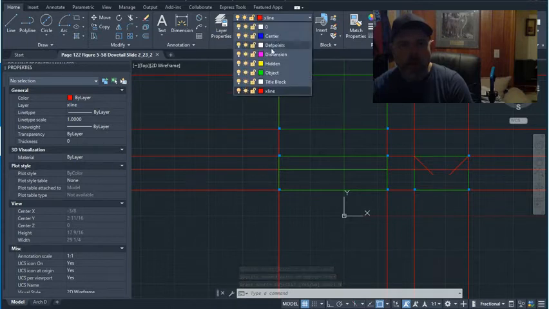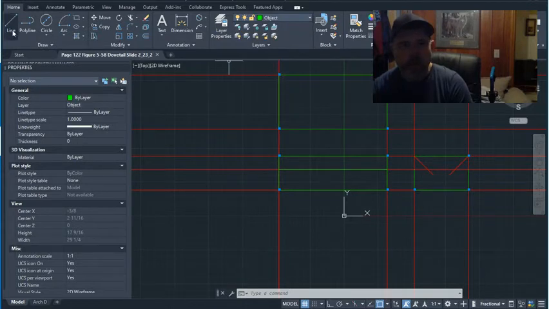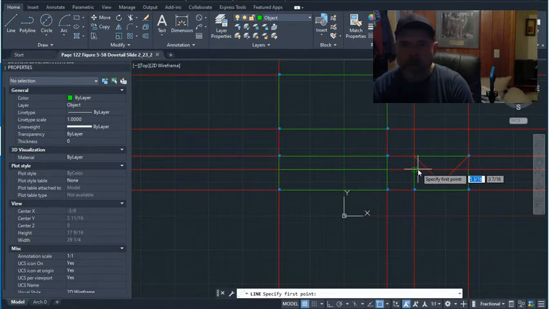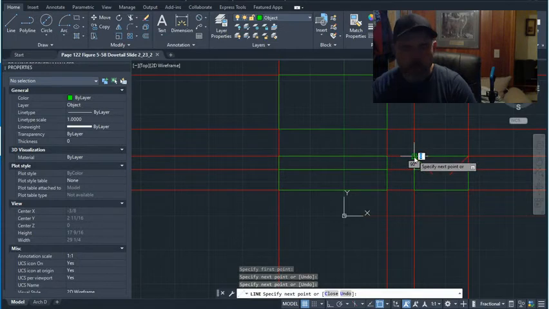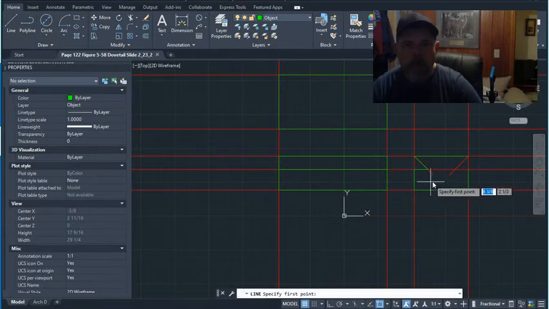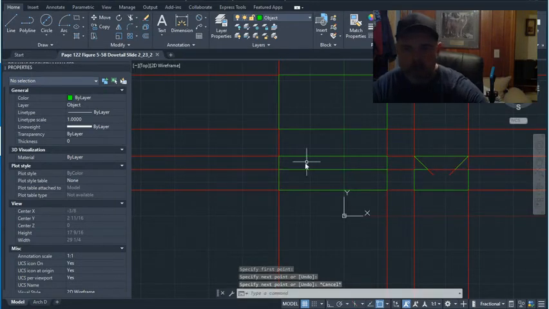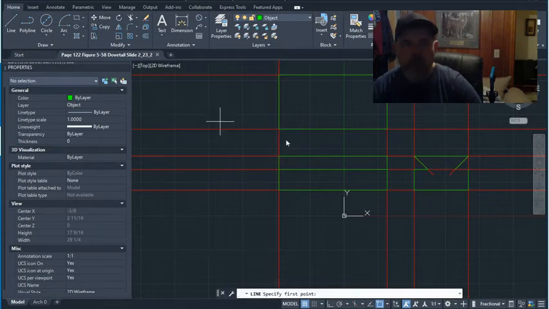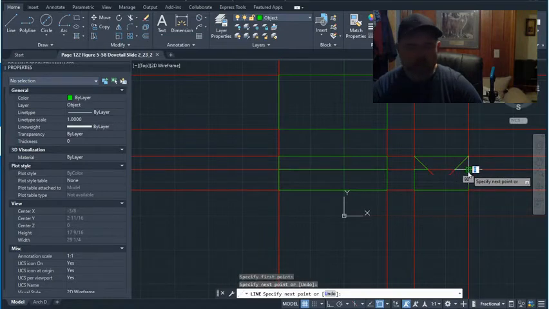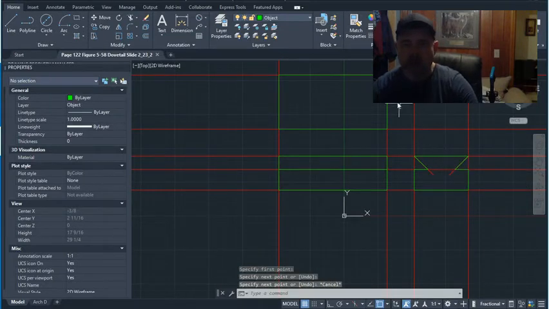Then I'm going to go up here and get my object line layer again, and just basically trace those over. That's why we use the construction lines, so you're not having to fight yourself to get that figured out.